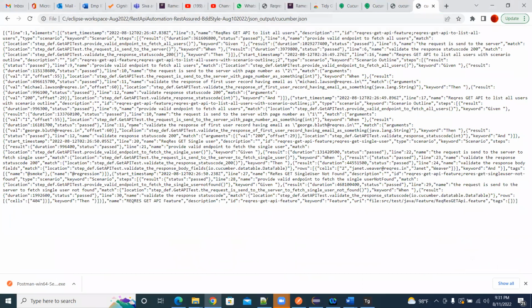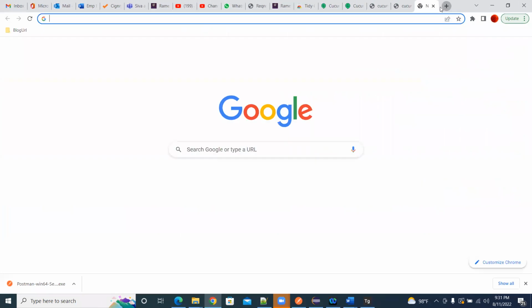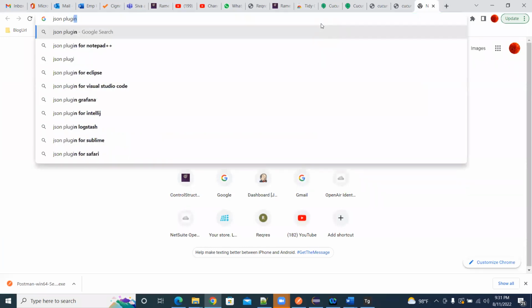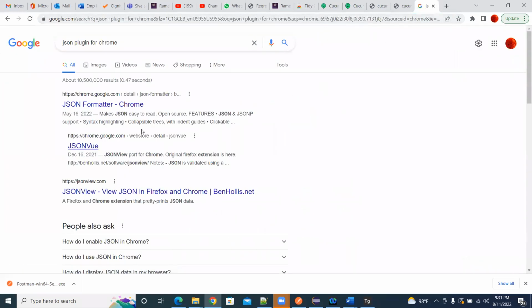But if you have a JSON plugin for Chrome, install the JSON plugin, so it will show in the JSON format. So let's install the JSON plugin for Chrome. It will be easy. It will format it.